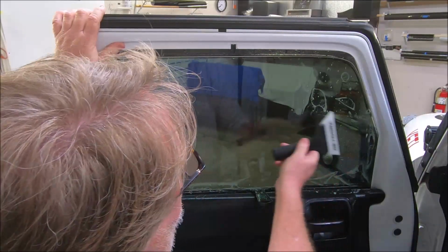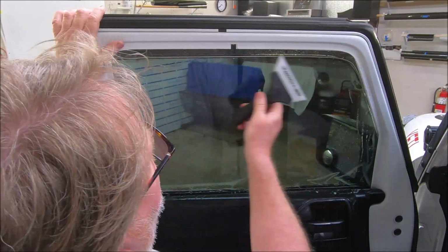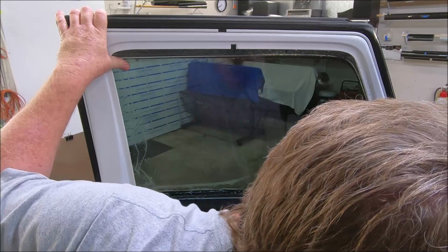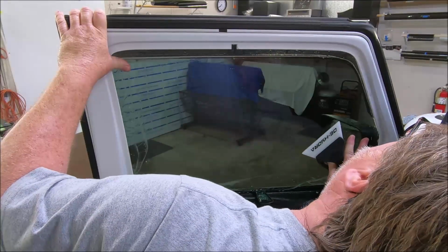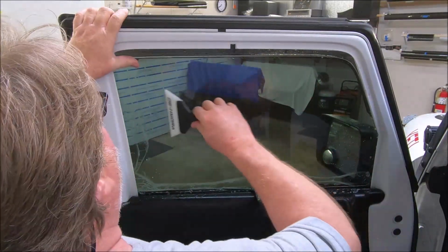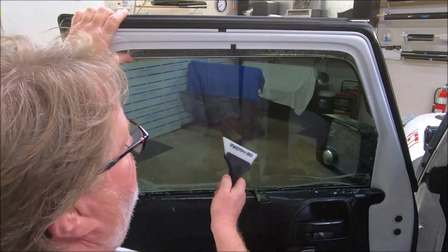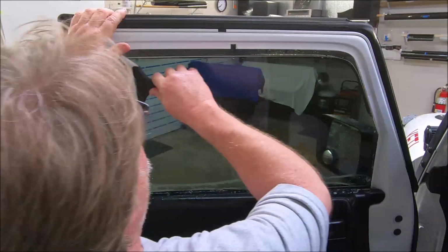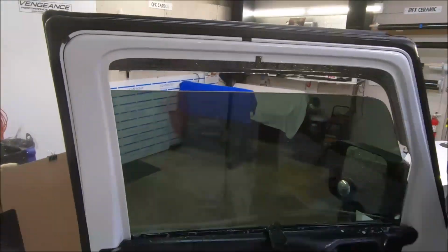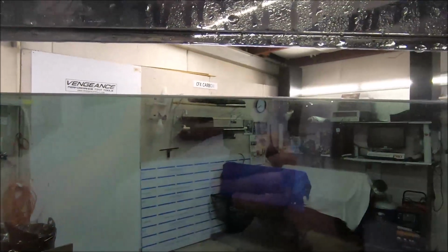You see all that water I sprayed on the window there on the tint to make this slide? That's right, I didn't either. I'm using what's already on there. I didn't add any more water to the outside of the film. That's the beauty of this blade and my sledgehammer blade. They glide like butter. You can see how it fits along the edge. And you can see how far it goes up behind the seal.